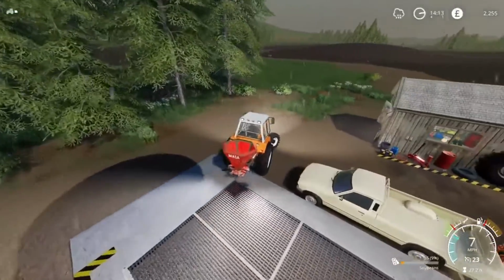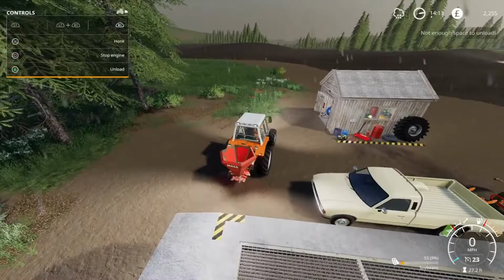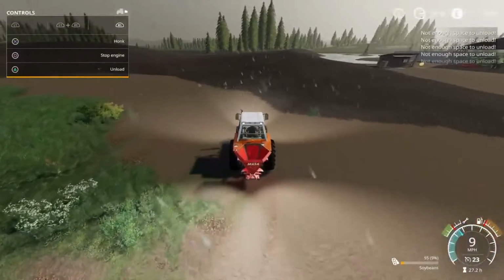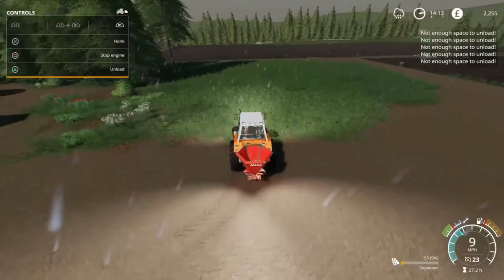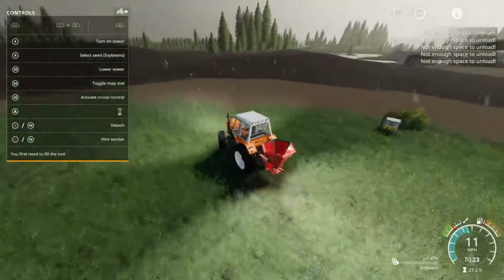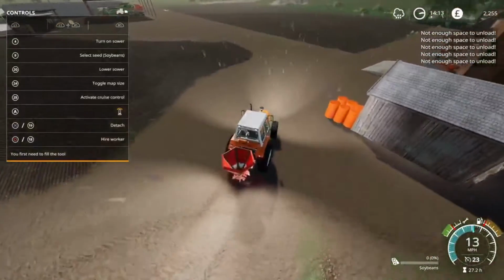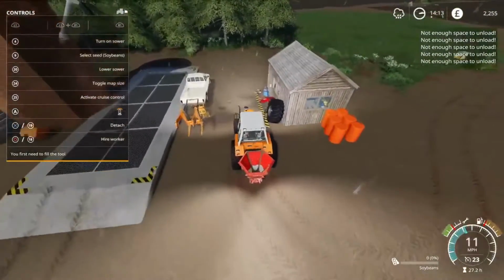I don't think it will unload. Could we actually unload you? Not enough space to unload. How about now? See, I do get where it says there's not enough space. Okay, now there's space there, so don't know quite why with that, but anyways, I'll keep the drill for now in case things go a bit south.